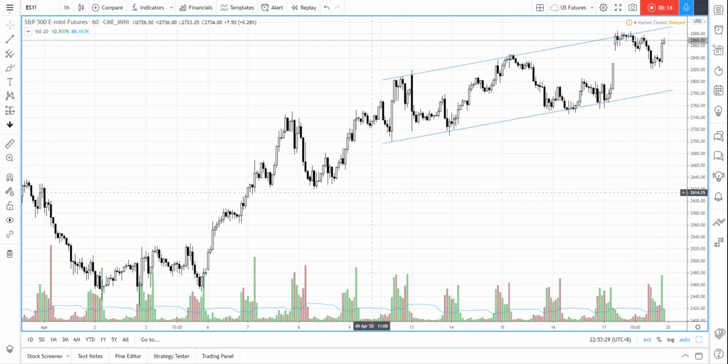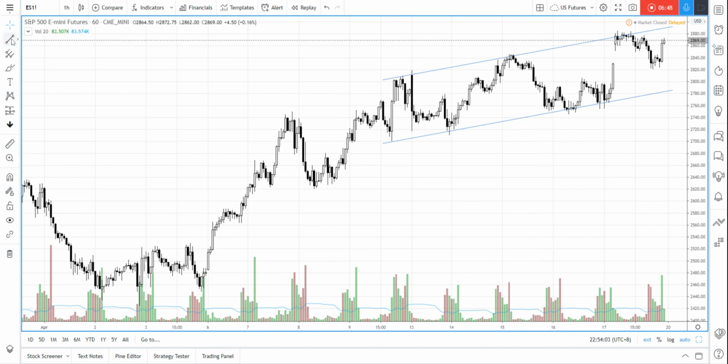But as you can see from this low here, we have already adjusted our channel 3 times. So this is the 3rd time. So you can see that it kept failing to touch the overbought line the 1st time, the 2nd time, and well, the 3rd time I think is functioning very well. So it is definitely a sign of losing the momentum. So this is just one way to find out whether we are losing the momentum.